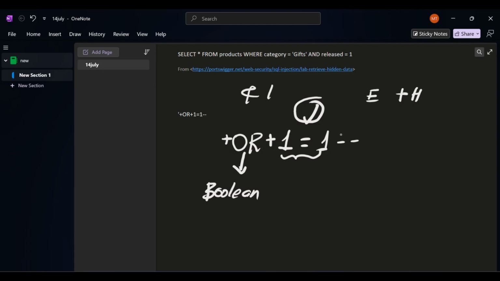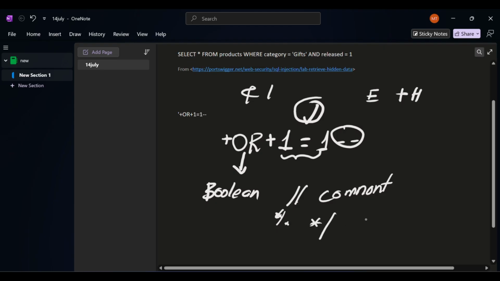Then after that, I am using a commenting option. This minus minus, or hyphen hyphen, is a commenting option. We know that in programming languages we have double slash or slash star, which is used for commenting a line, which means that line will not be executable anymore. That will remain as an unexecuted line.